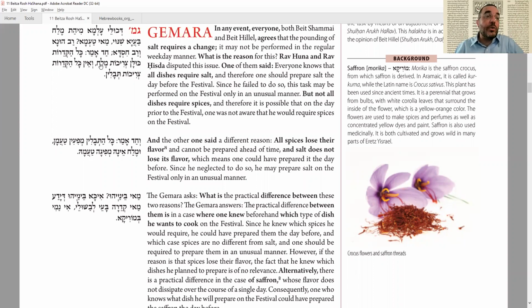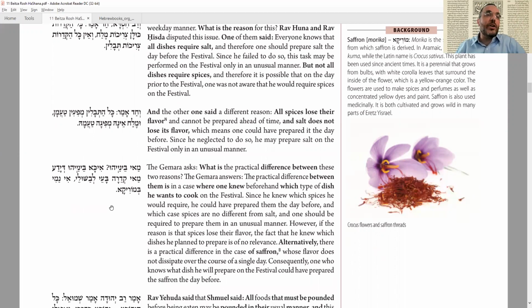Whereas according to the first reason, well, I don't know what I'm going to cook. I'm not sure if it's going to need saffron. How many dishes need saffron? And therefore, I could not have prepared it before. According to that reason, it would be permitted to grind the saffron on Yom Tov, according to Bet Hillel, without any change. According to Bet Shammai, just with a small change.